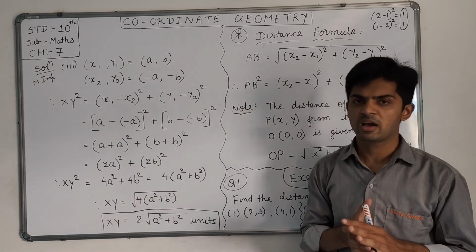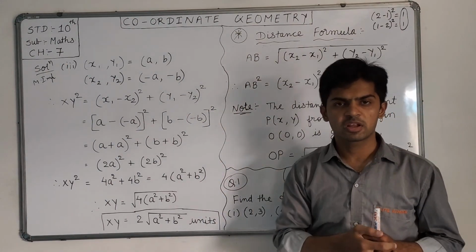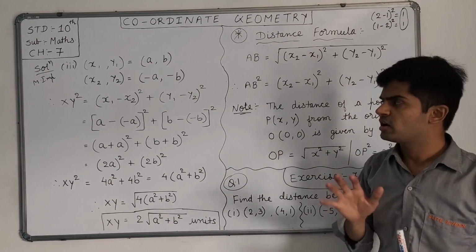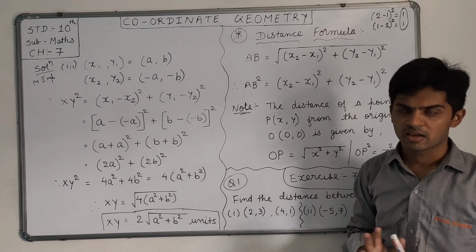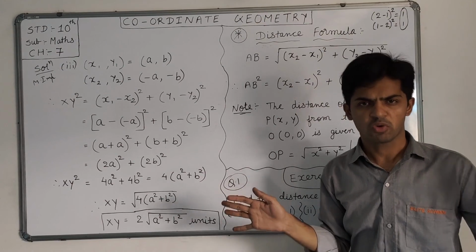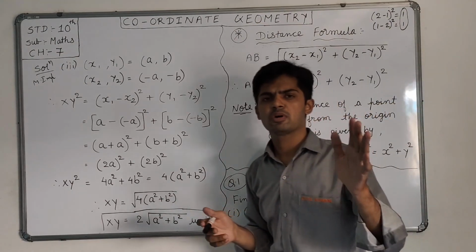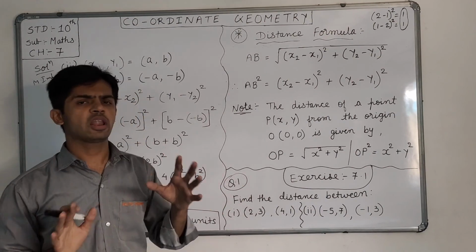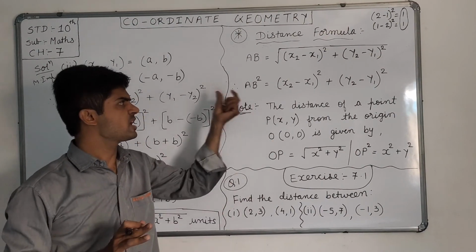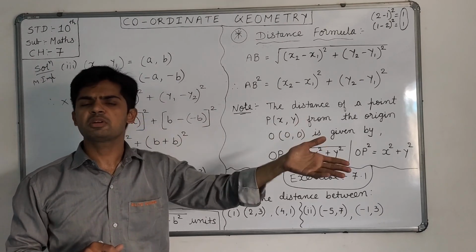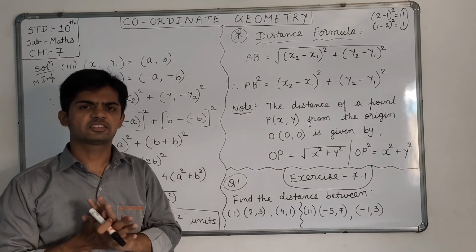So what have we done so far? We saw the introduction of this chapter. We have seen our distance formula. Now the whole Exercise 7.1 is based on this formula, right? There are many questions in 7.1. I think 9 to 10 questions are there. All are based on the same formula, this distance formula. In 7.2 there is the second formula, in 7.3 the third formula. Over, that's it, chapter completed.